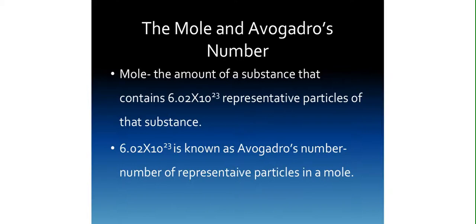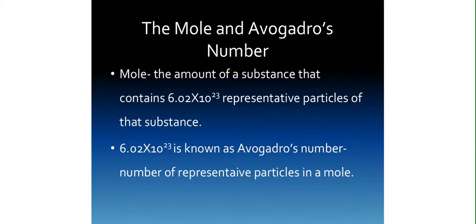So N2, H2, F2, these types of atoms will bond to one another. So the representative particle for these elements is the molecule. And a lot of atoms will bond and make molecules or ionic bonds. For ionic compounds like NaCl, the representative particle is the formula unit. So a mole of any substance contains Avogadro's number of representative particles.